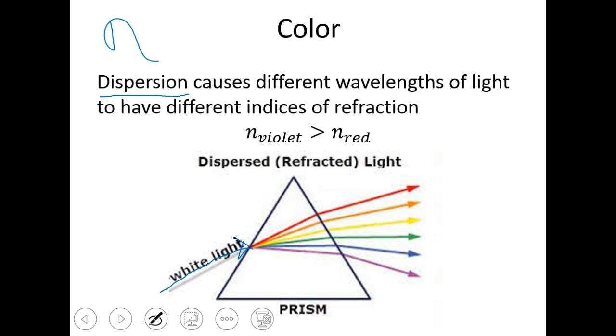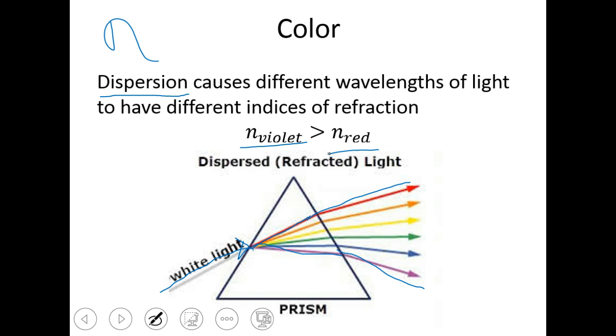As we send white light into a prism, what we find is that violet has a very high angle of refraction. It gets bent the most, while red doesn't have as big of an angle of refraction or as big of an index of refraction for this prism. This is actually what you did last week, and we figured out in blue and red for the prism. This is why you see a rainbow, because of the different refractive indices of the different wavelengths of color. And again, it's just a little bit of review.